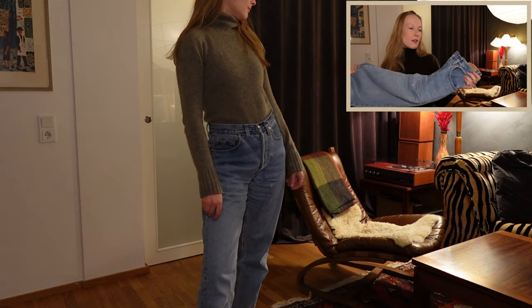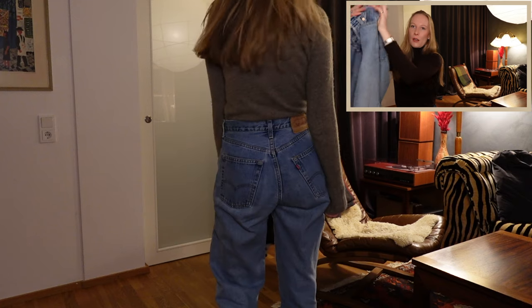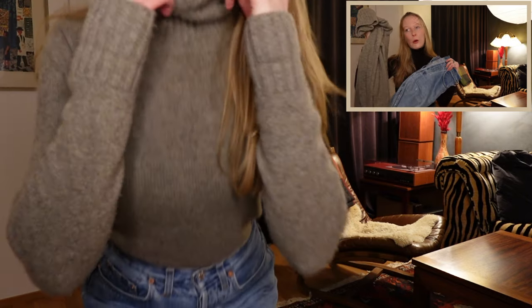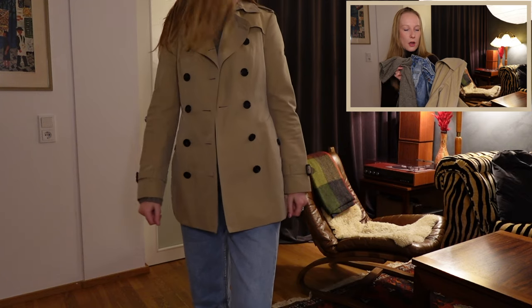The next outfit with my Burberry Sandringham short trench coat is more of an off-duty look — that kind of relaxed day of running quick errands in the city center, potentially going to the airport, dressing for comfort but still looking cute. I'm a fan of Levi's denim. These are my mom's jeans that she wore in the 80s — the true kind of retro looking style of denim. They're relaxed, super comfortable, super soft, 100% cotton. They have wear and tear because both my mom and I have worn them. I think these are so chic. And these paired with the Loro Piana cashmere turtleneck is such a fab combo with the Burberry Sandringham trench coat. Just look at this color combination. Honestly, I'm obsessed.